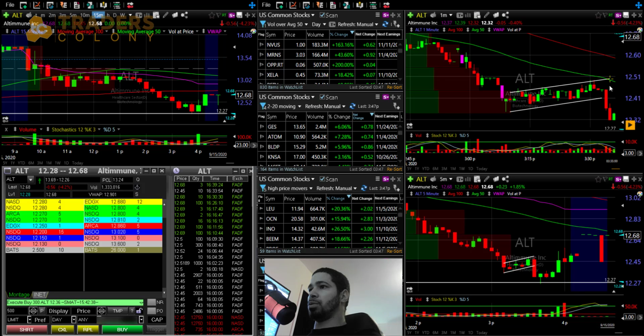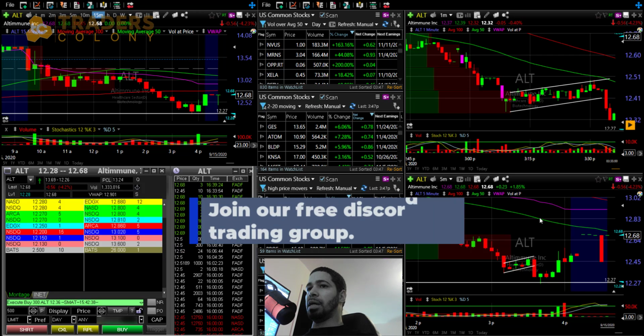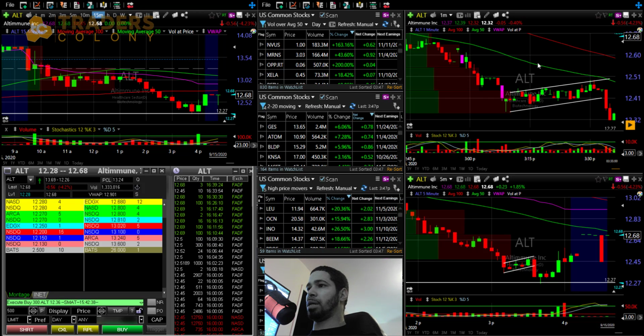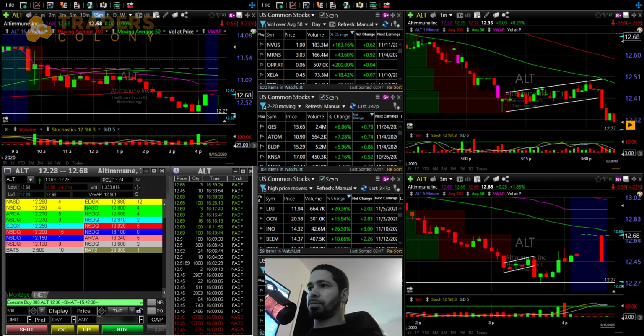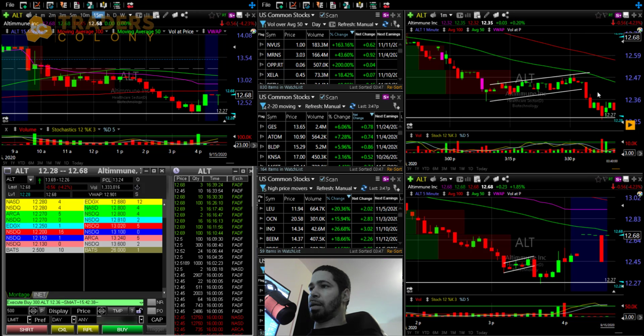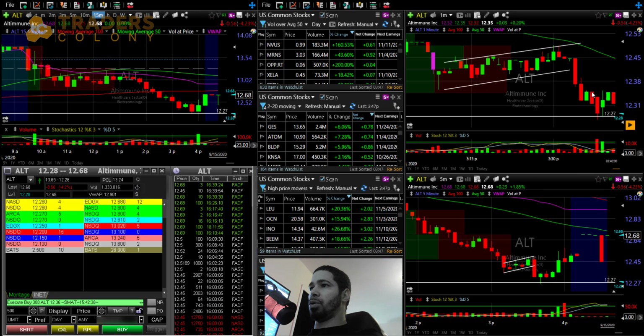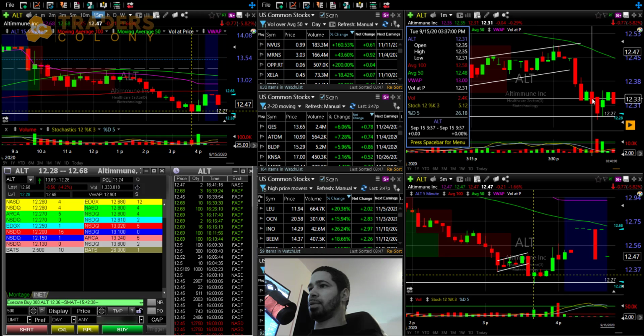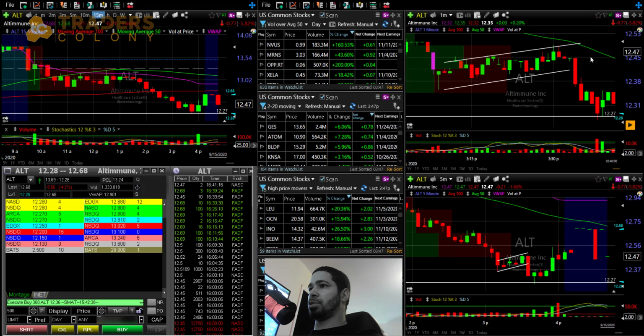So when this candle started to come down and we were going towards the 12.41, I hit a limit entry. I hit the bid at 12.40 and I got filled right there on the spot. It started to come down on the 5, and we had a 1 minute micro bounce right here that had a high of 12.35. You can see the 12.35 rejection, and it came down to retest that level on the daily.